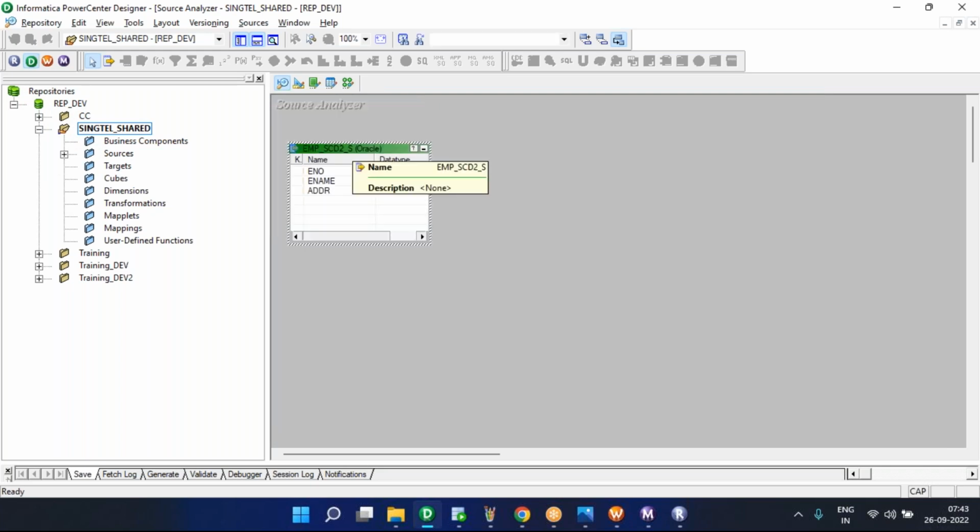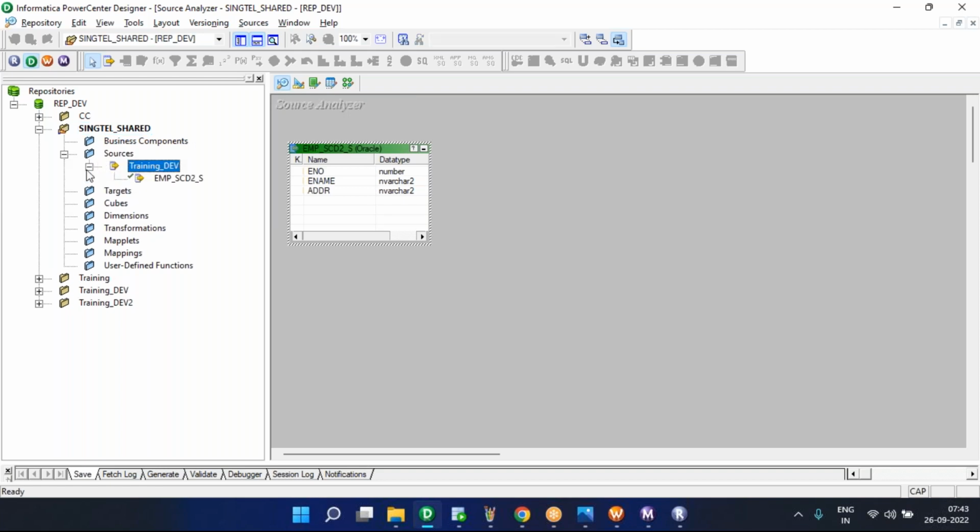Like that, before the developer starts developing the project, the Informatica admin team will import all the source definitions into the shared sources folder and all the target definitions under the shared targets folder. So every project will have a shared folder like this. You can see the shared folder, right? It has the hand symbol below it, so we can call it a shared folder.